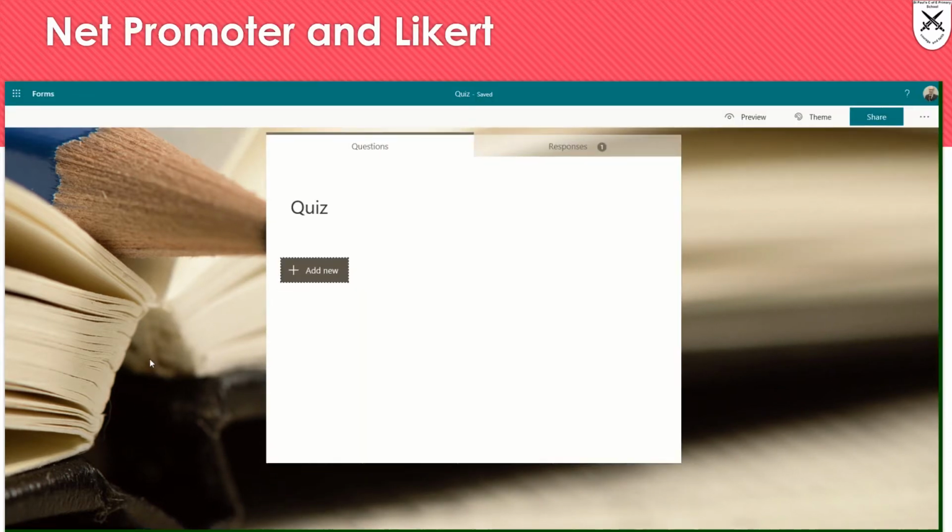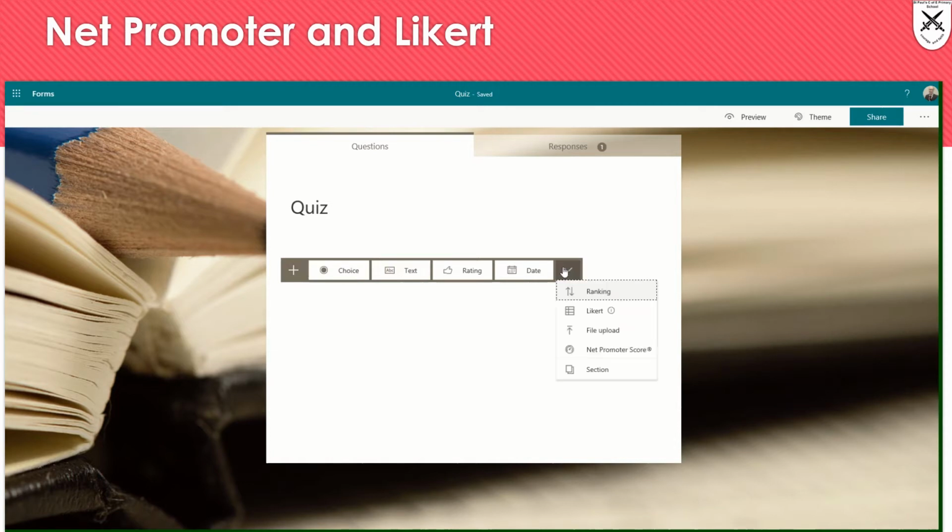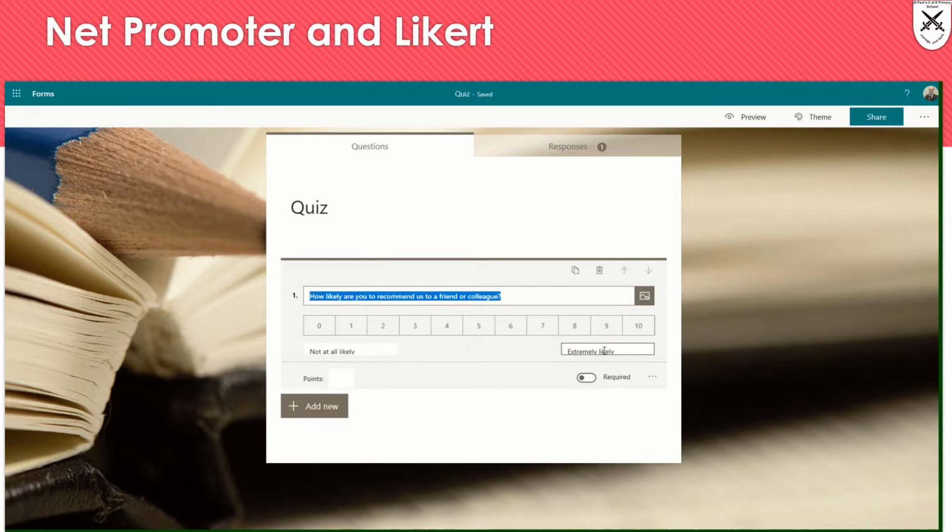So we're going to look at the Net Promoter Score and the Likert questions together because they are quite similar and they do give us very similar data. So to start off with, we'll look at the Net Promoter Score. Now it does give a very generic question at the beginning, so it says, how likely are you to recommend us to a friend or a colleague? Let's just get rid of the or colleague because it is aimed at children. We might want to change us to St. Paul's as well, just to make it really clear. So they could click anywhere from 0 of not likely at all to 10 of extremely likely.